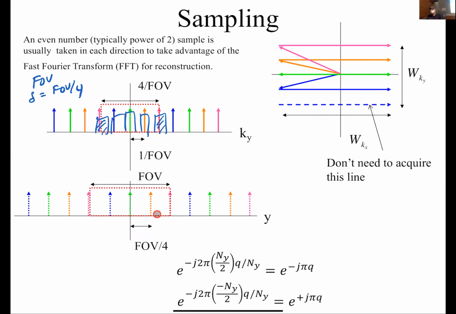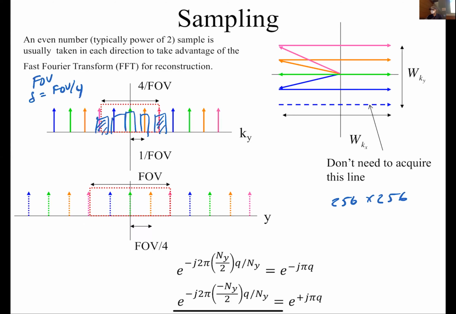So oftentimes when you're looking at something like 256 by 256, you would think, oh, I need 256 lines, but if I have the 0 line, then it's not going to be symmetric. I'd have 127 above and 128 below. That's okay, because the line that you missed, that information is acquired by the line that you acquired because of that plus minus pi thing. So if you see something where it looks like they're missing a line in K-space, it's just because of that ambiguity.